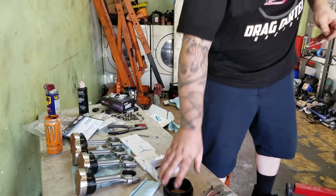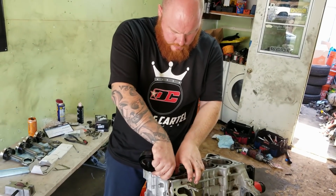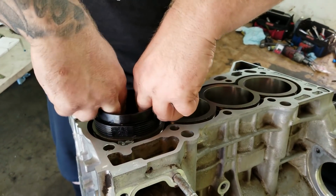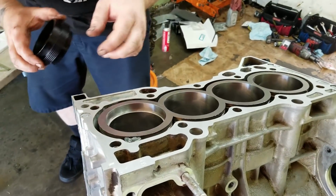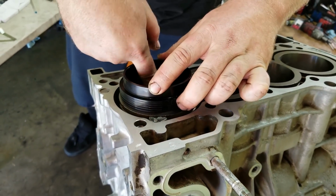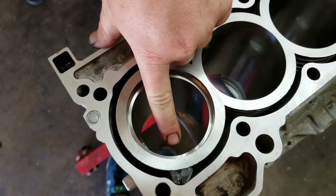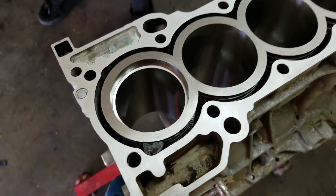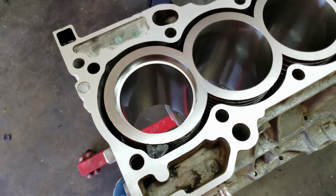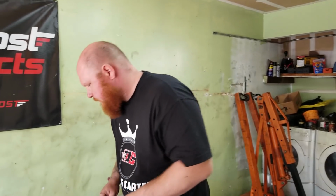So what you want to do is put this thing in here, and I have this tool that levels them. So right here, you can see the gap right there. And I'm gonna try the 18, but not even close, nowhere near. So I'm gonna start filing that, and then when it's all done, we'll be good.